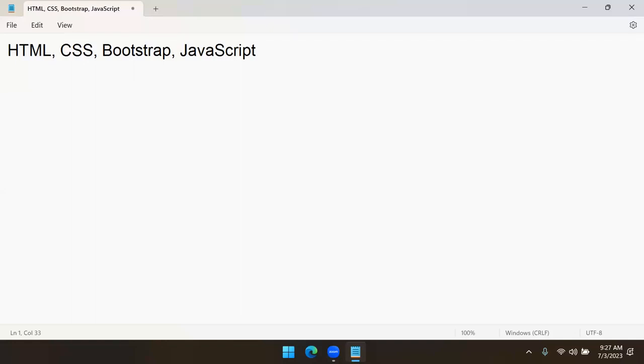So we will first start with working with HTML, then CSS, then Bootstrap, and JavaScript. All these topics will take us maximum 45 to 50 sessions. So 45 to 50 sessions it will take to finish all these concepts.